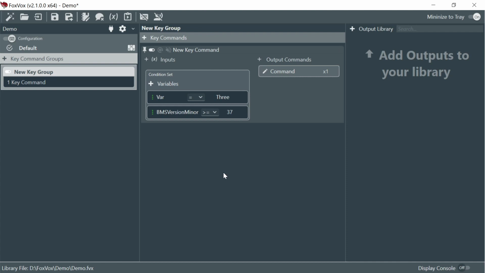So when we talk about Bogey Dope's new virtual crew chief, and the great work that he did in that for use with VoiceAttack, we can apply all the same features and functionality right into FoxVox. The great thing is with FoxVox, no coding or scripting is required. All you've got to do is drag and drop, set up your variables and conditions, and build your pit crew, your crew chief interactions, however you'd like to do it.